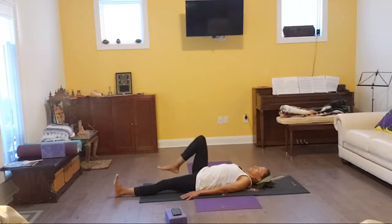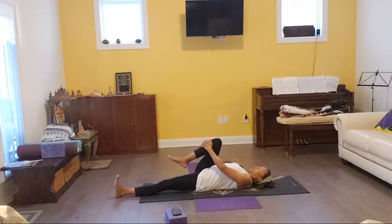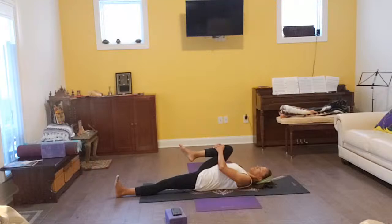We're going to lift our right foot off the ground and interlace our fingers below our right knee. Take a moment to inhale through your nose. And as you exhale, gently pull your right shin and knee toward your right shoulder while keeping your left leg and hips on the ground. Relax your right foot. Breathing through your nose.